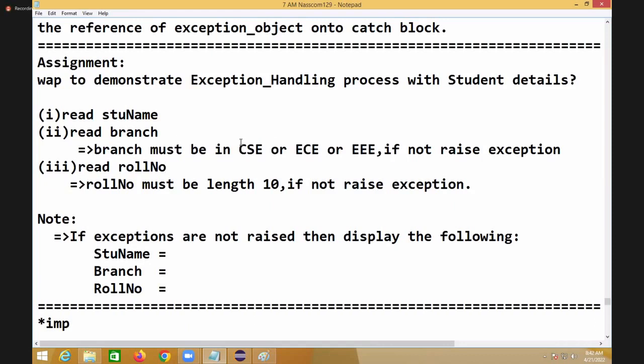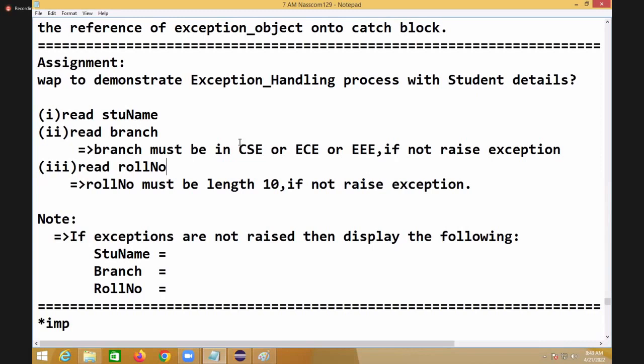Tomorrow I'll give the complete solution. In tomorrow's class, I'll give the solution with checked and unchecked exceptions for this program. This program is already available now? Yes or no? I'll convert the total program into exception handling. Total program means marks are there, right? Branch validation is there. Roll number validation is there. The total program I will convert into exception handling by tomorrow, right? It takes 40 minutes to convert that program. I'll include everything in that program and give it to you.